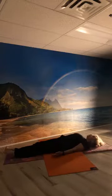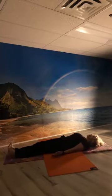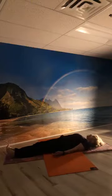And shift your awareness into your abdominals. And I want you to feel the back side of your belly button drawing down, attaching to the spine without holding our breath, without tensing the rest of our body. And then let the belly go soft. Try again, navel to spine. Hold it in as tightly as you can without holding your breath, without tensing the rest of your body. And then let it release.